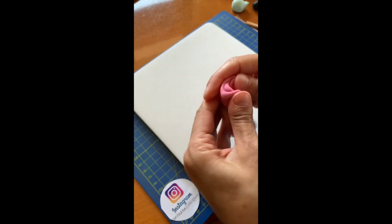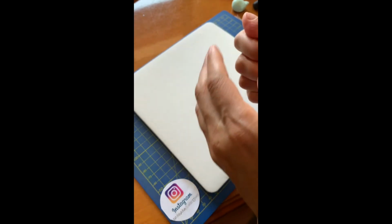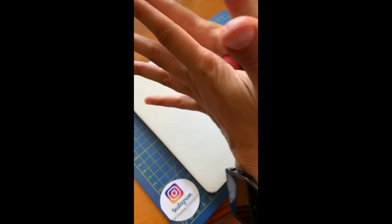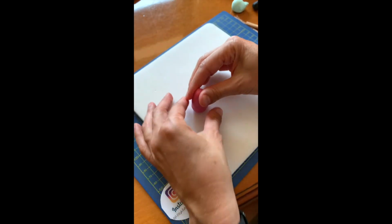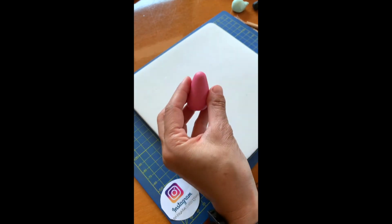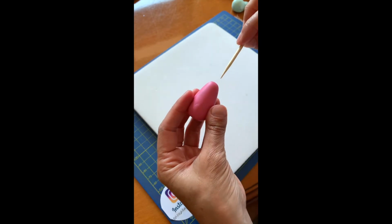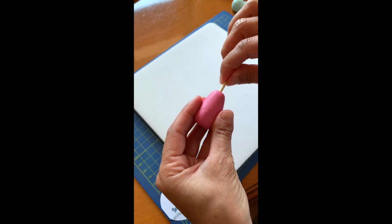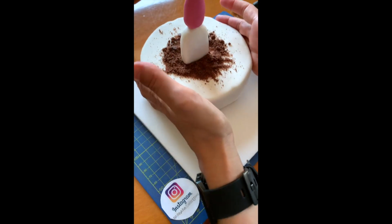Now I model the pink paste for the body of the cute little girl, and I model a ball first and then a kind of cone shape like this. Then I will add some decoration on the body, so I don't care about the shape too much. But the first thing I do is insert the skewer again to make the guide, and then as before I insert it onto the skewer into the cake. So again, as before, rotating very slowly, I push inside until it comes out like this. And I position the body on the cake.